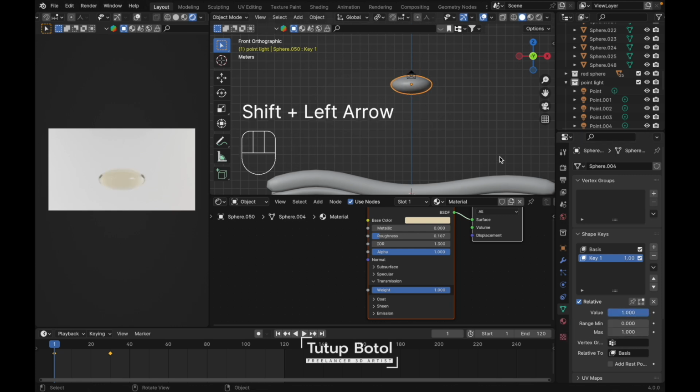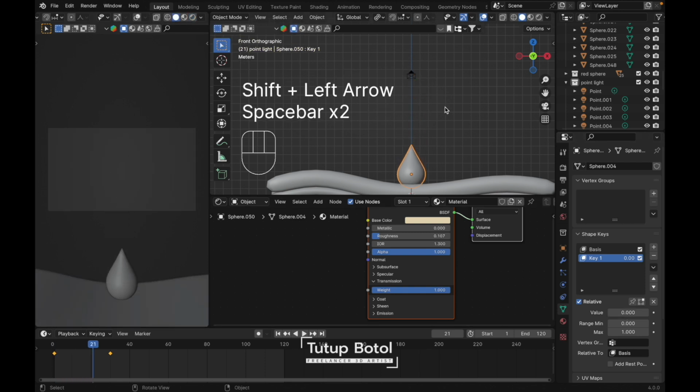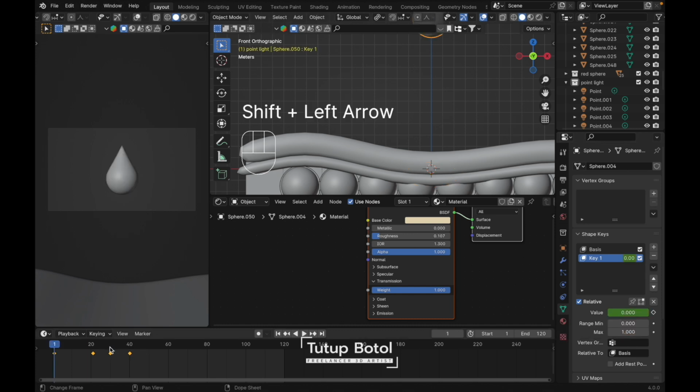Okay, it looks good. Let's change it to 0. Let's change this to solid view. Let's hit the spacebar. See? At frame 20, when it hits the skin, value over here, insert the value, and move to maybe frame 14 over here. Let's increase the value by 1. And press I to insert a keyframe.